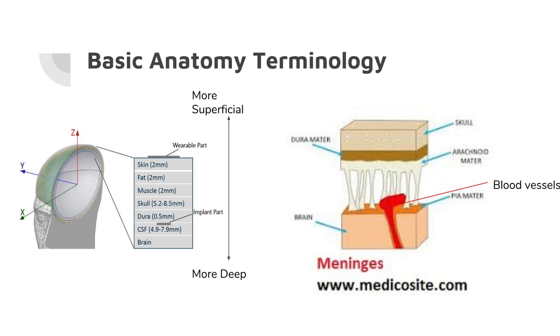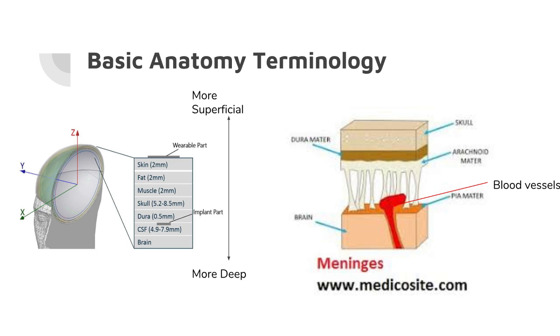Underneath that there's the skull, and beneath the skull there is a thick layer that wraps around the outside of the brain. It's called the dura. So there's the dura mater, then there's the arachnoid space, and then there's the pia mater over the brain. This is a rough figure of what that's expected to look like. You see the skull, the dura mater, the arachnoid mater, and in the arachnoid mater there are blood vessels and such that connect to the brain, which is where the blood supply for the brain is.